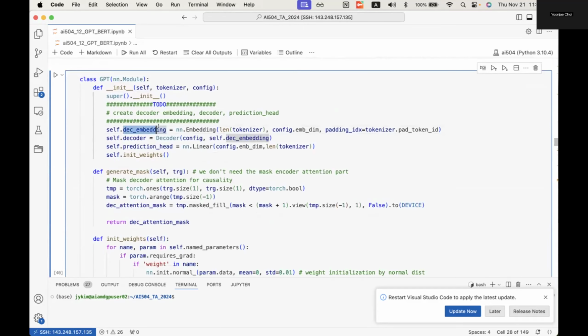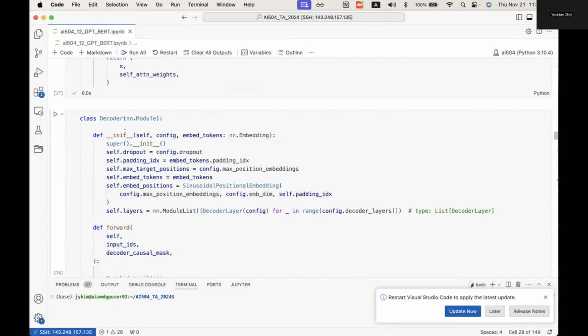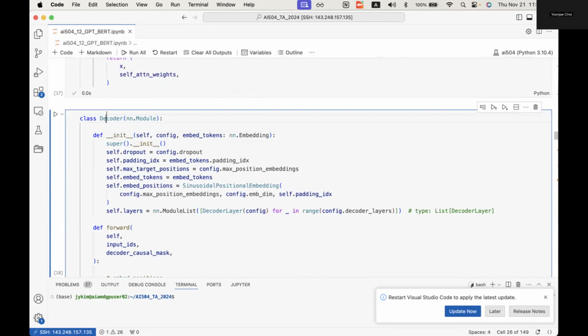So we first define the decoder embedding, which has a length of tokenizer and our embedding dimension. And then we define our decoder, which takes the configuration and the decoder embedding. So as you can see in the init function here in the decoder, we have to put in the config and embedding.